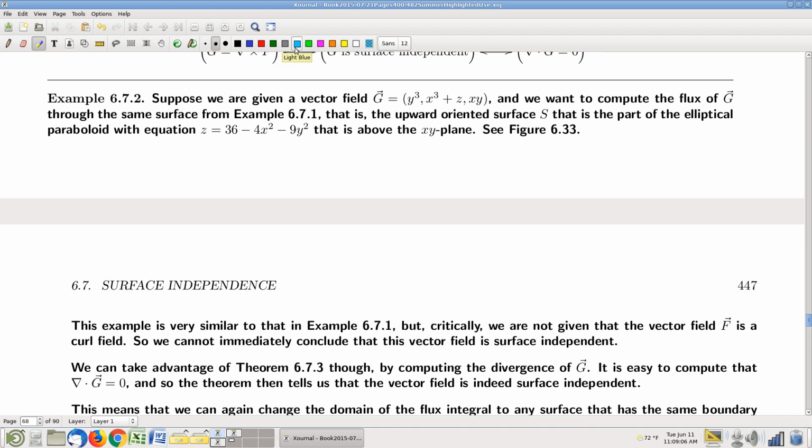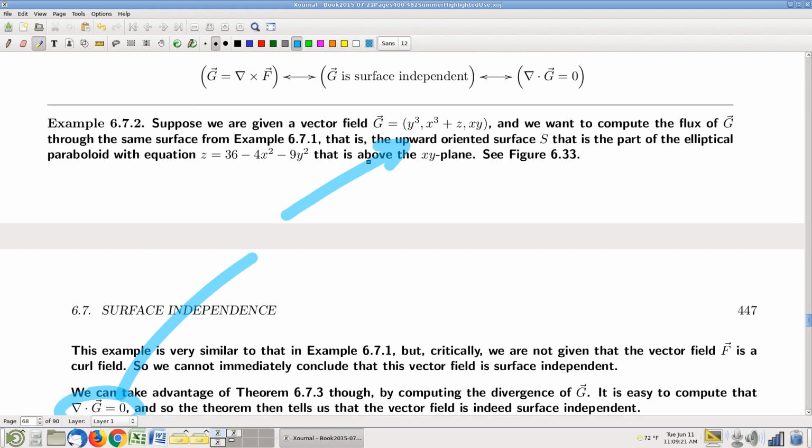We are going to compute on our own what the divergence is. We're going to take this vector field here, the given vector field, compute the divergence. Divergence is 0. And because the divergence is 0, I get to conclude that it is a curl of something, which I, in fact, don't directly need. I get to conclude what I really need, which is that this surface is surface independent. The vector field is surface independent. Yeah, everybody good? Okay, so this is a much more impressive example.